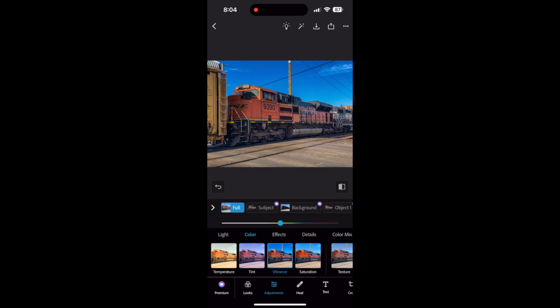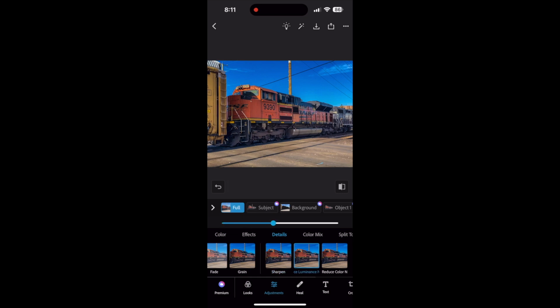Moving right along to the vibrance menu with the color selector, the standard that I typically use is about 20%. When it comes to other actions in the adjustments panel, there are other ones like effects, which in this case, I would be using dehaze, like this, which actually makes the image look kind of cool, but I'm just showing you these features. In addition to detail, like sharpen, where you can sharpen the image and add more detail.